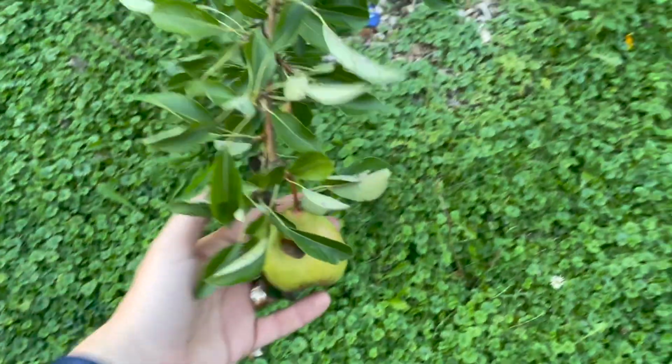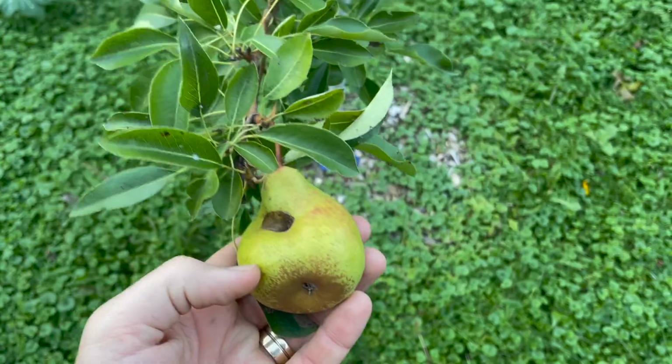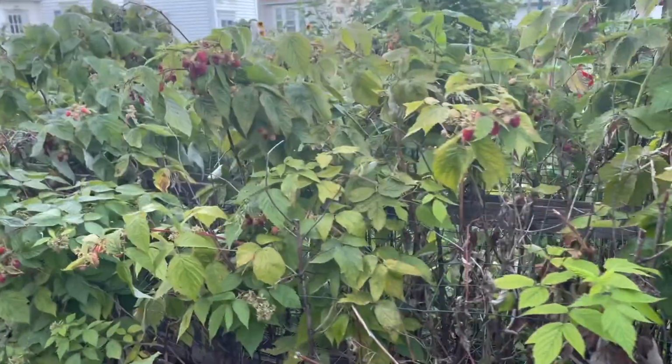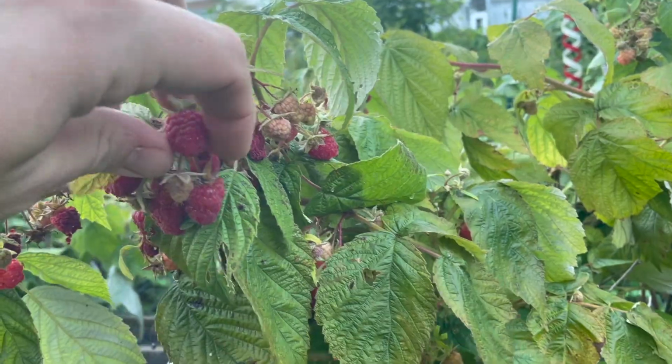It looks like I have one pear too. That's hard as a rock, but hey, I got it. Now I need to prune all of my trees to a nice shaping so they won't put on any green growth before it gets cold. Now's the time to do that. As you can see, the raspberries are beautiful. I came out here probably a week ago and picked a bunch, but it's time for me to do it again.